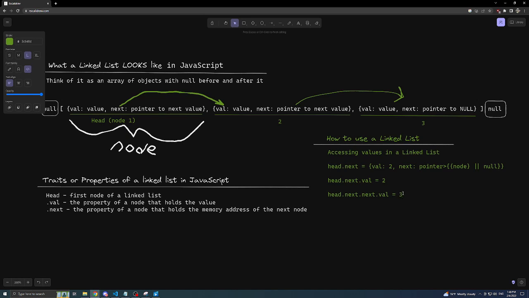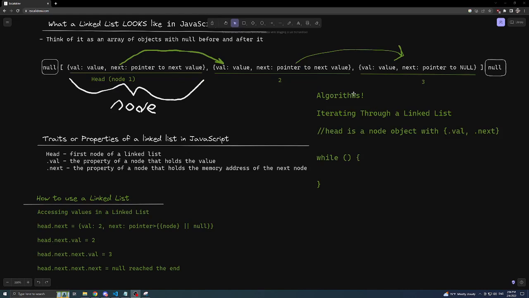Okay? Now, there's one more important thing, and we talked about it a little bit before, null. So what happens if we do head.next.next.next.val? Or we don't even need a value. So we have 3 nexts. Head, next, next, next. Uh-oh, there's nothing there. So that means it's null, and we've reached the end.